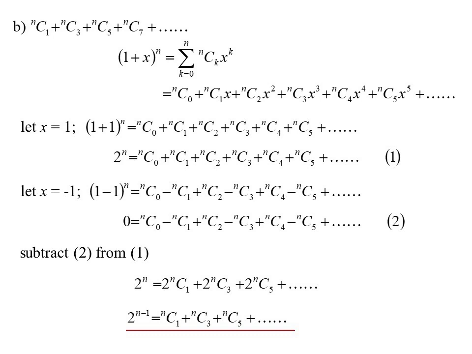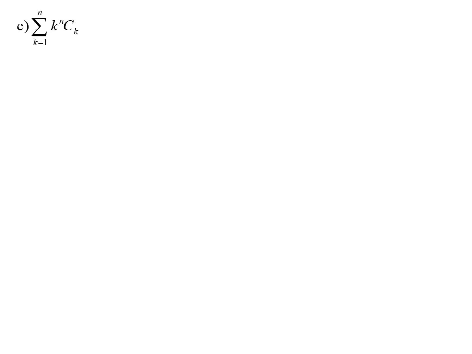Interesting thing is, all the even ones will also add up to be 2^(n−1). That makes sense, because we said Pascal's triangle is symmetric. So yeah, all the odd ones will add up to be the same as all the even ones. Okay, there's my binomial theorem. Well, I'm going to have to do something more than just a substitution.